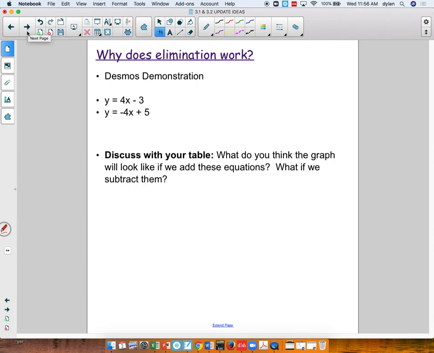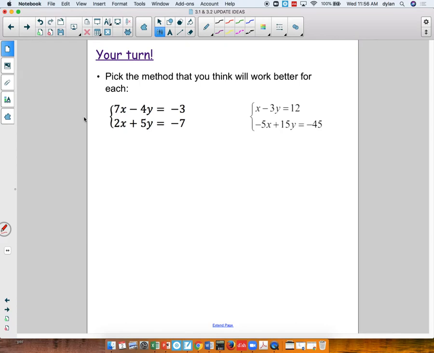So the last problem I would like you to try is I have two examples here. And I would like you to decide for each one whether you're going to use elimination or substitution. And then I want you to solve both examples right now before you resume the video. And then I will walk you through each example and see if you end up with the same solution that I did. So pause the video and give them a shot.